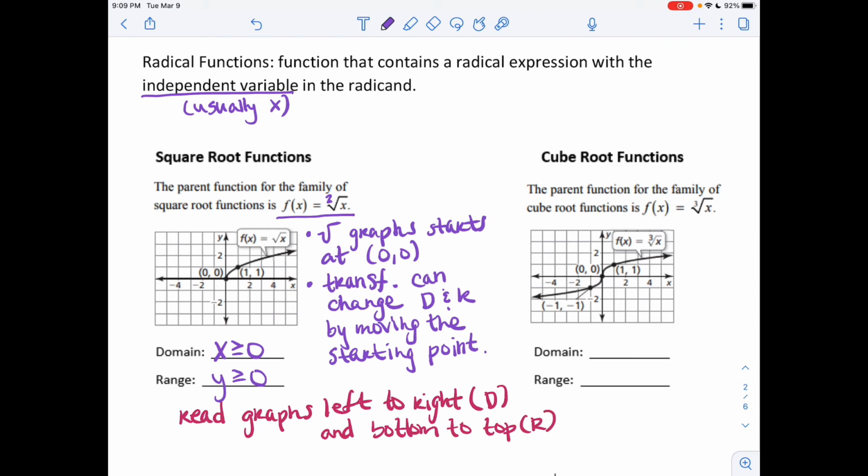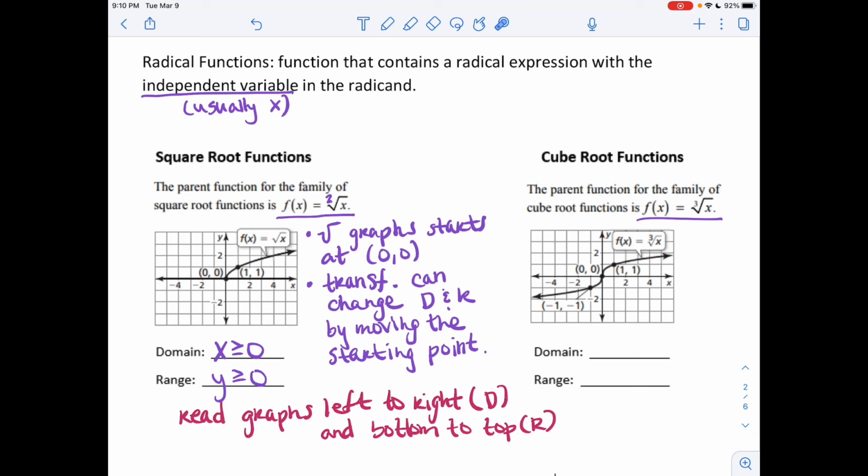Now let's look at a cubed root function. A cubed root function is going to be designated as the cubed root or third root of x, and this is a graph of the cubed root function. Notice that it looks very similar to the cubic function that we learned about last 6 weeks, but it's kind of turned on its side. The square root function kind of looks like half of a parabola or half of a second degree function. And the reason for that is that those are opposites. Remember that square roots and squares cancel each other out, and so do cubed roots and cubes.